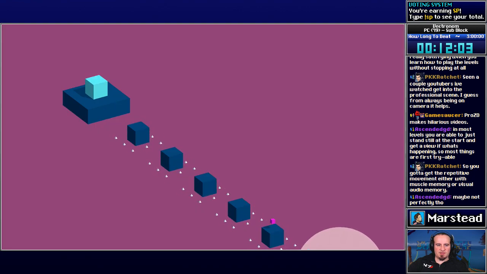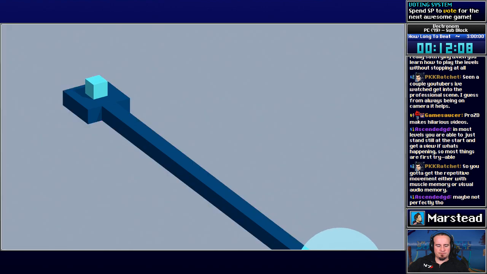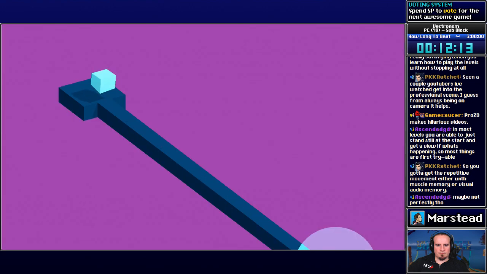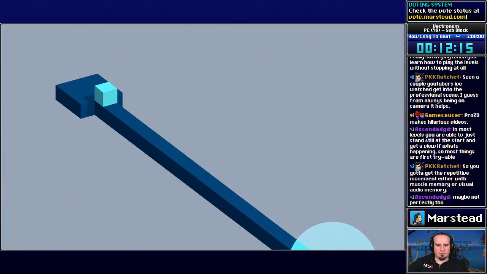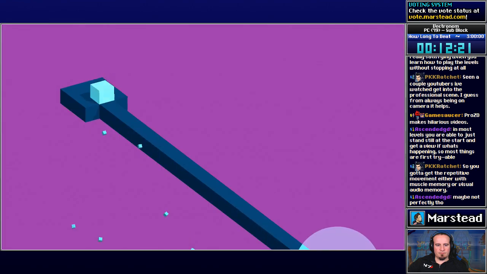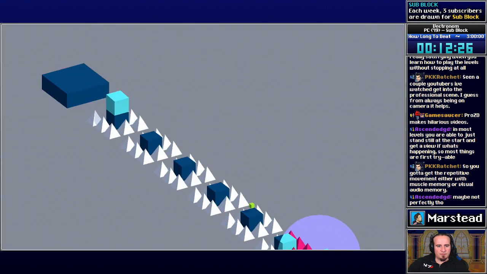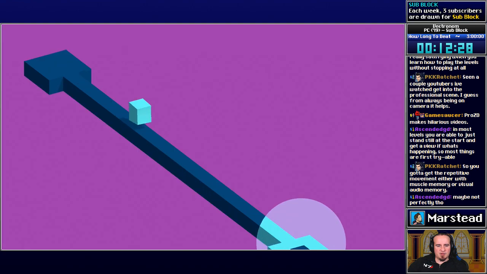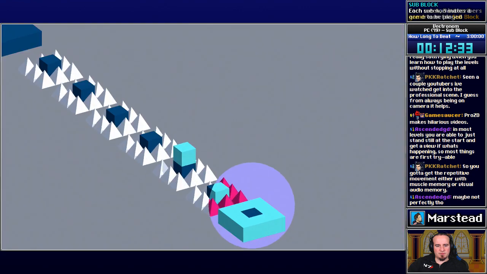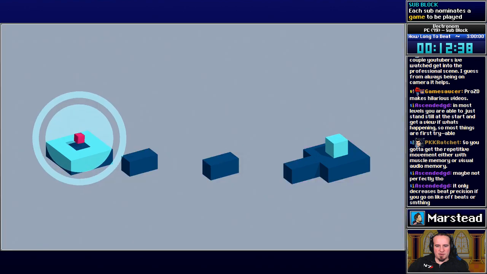I see. So if you stand still, that doesn't count against your beat precision. Wait, this is the first level this has been a thing. 16th notes. I didn't realize that was even a thing, that I could move faster than the beat. Cool. Good way to force me to know.